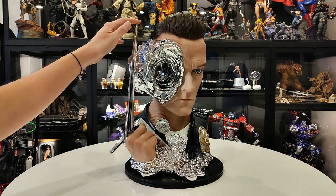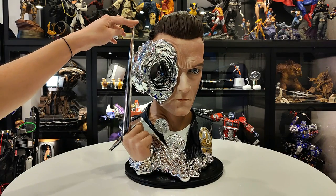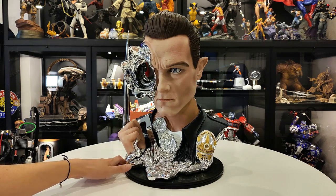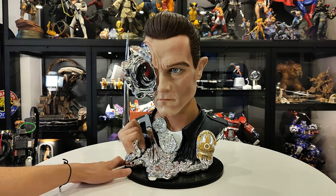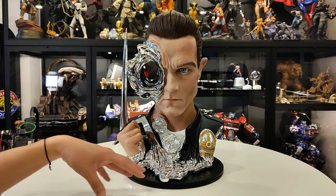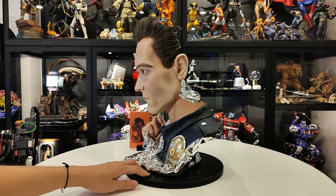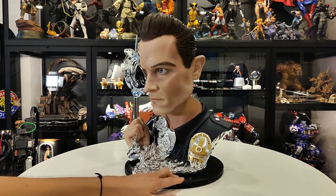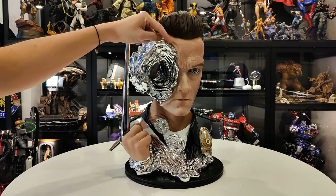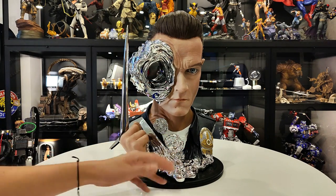I think I found where it kind of seats better here — still got some movement. To have the two different positions on the hand, that's how they have to design it; there are no keys, it's just held on by pure magnets. The hair sculpt is done really well. The paint on the skin is done extremely well too — I love how the ripples follow through his skin from the shotgun blast to the face. It just looks so good.